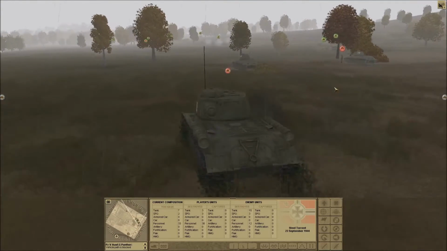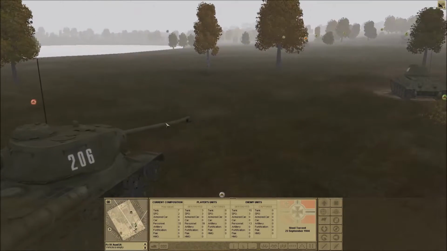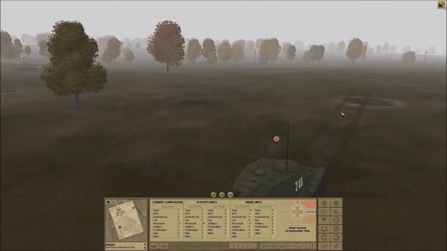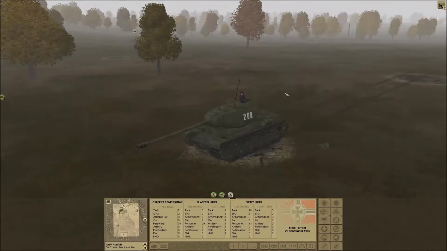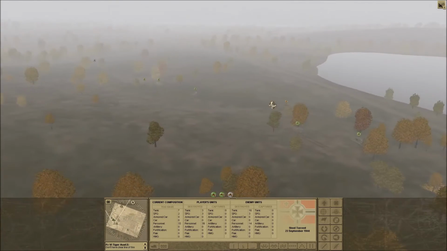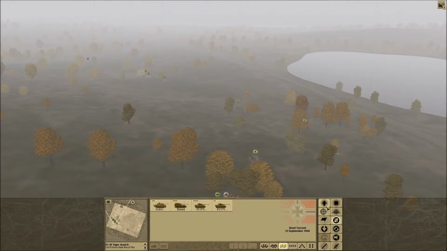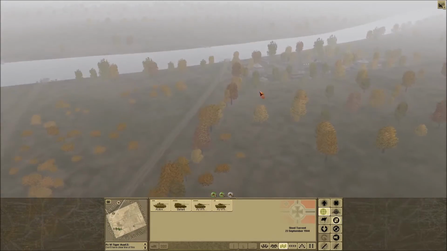IS-2 is going in for a suicide assault. Gotta take him out before he shoots his main gun. That's a very heavy round there. There we go, another kill. I'm just really impressed with German tank performance here. In comparison to the Russians, this really does feel like a war machine. So let's continue down to our main objective, this town here.